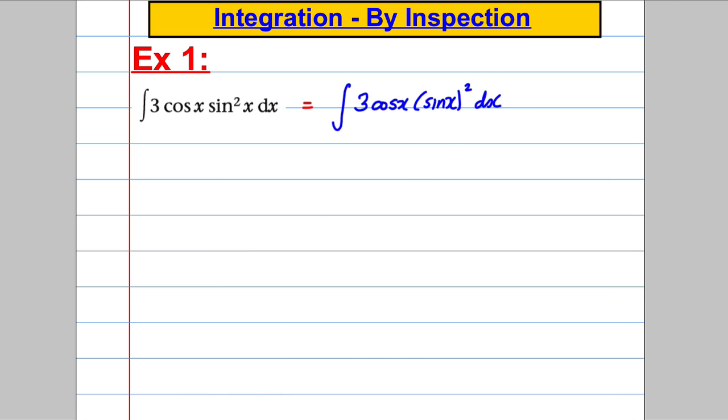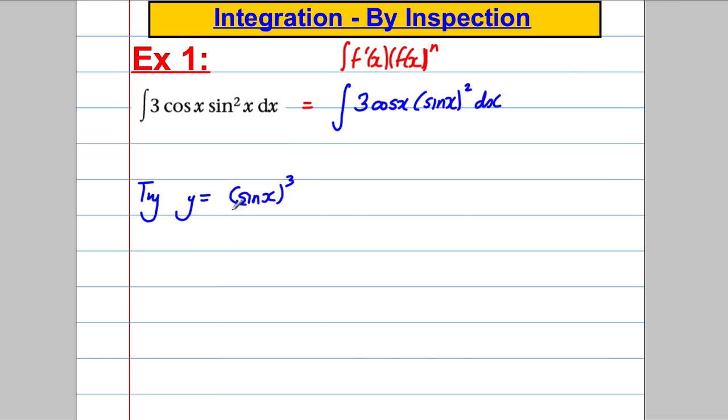Now this does look of the form that I was talking about. Remember the form I was talking about? I was saying f dashed x, f of x to the power of n. It's got some function of x to the power of n, and the thing outside that power looks like the differential of the original function, okay? So let's try y is equal to sine x cubed as our answer and see if that works.